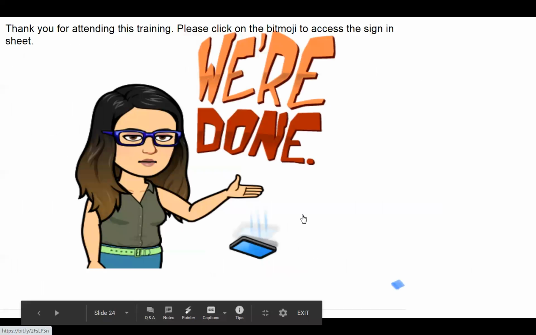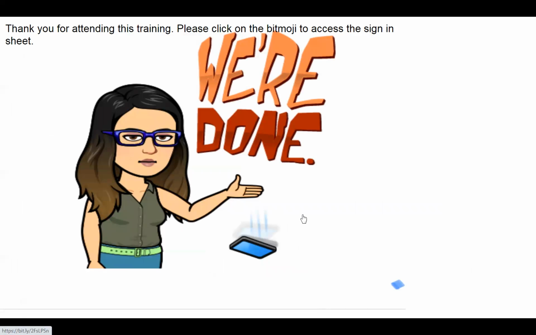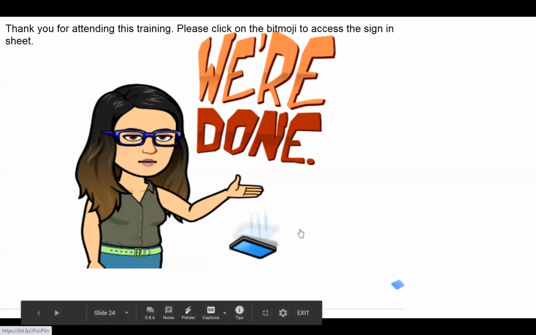Okay, so we're all done. This was an overview of WIDA ELD standards. There is a training that was done prior to this one called ESL Basics, and Conversational Spanish is included in that. You can access this training and that training both in Advanced Core after this training is concluded.